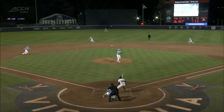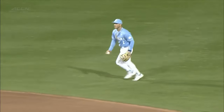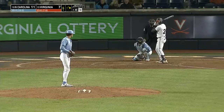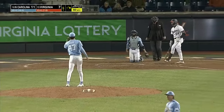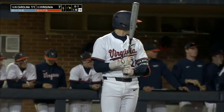Sometimes one of the hardest balls to field is balls that aren't hit hard, and balls that are hit off the end of the bat have a ton of spin, and you see Gallagher right there try to just curl up, keep it in front of him, and the ball squibs off him. But I tell you, those sometimes are truly the toughest balls, and really they're balls that you want to just play aggressively. Here's Ferentz. It's an error on Gallagher. The first pitch is a strike to Ferentz. Nothing in one.